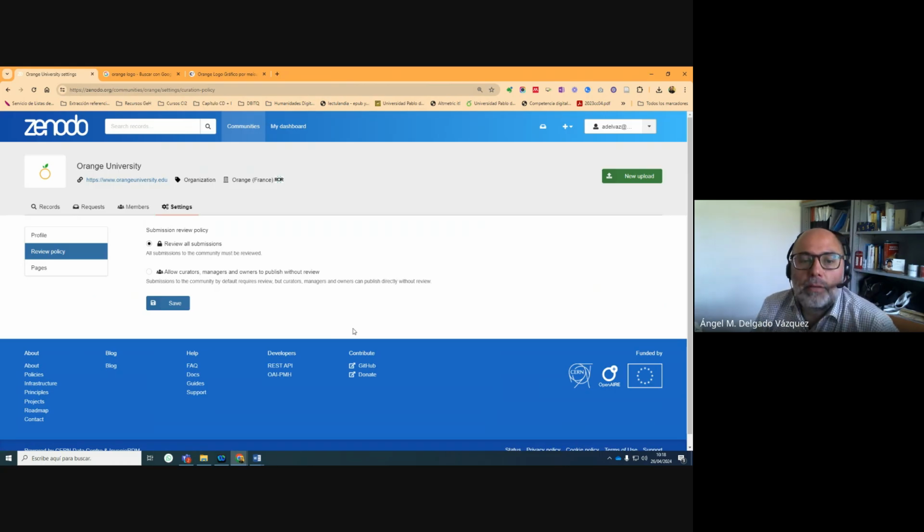This is maybe the best option when we are working with researchers with little experience in the use of repositories or with the practices of sharing information in this type of software.